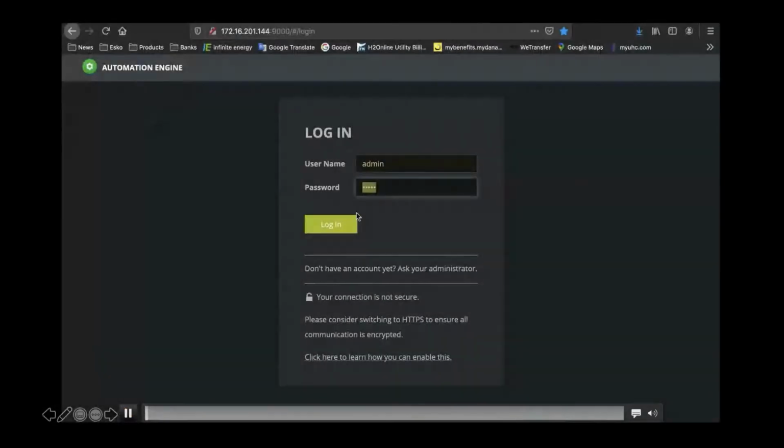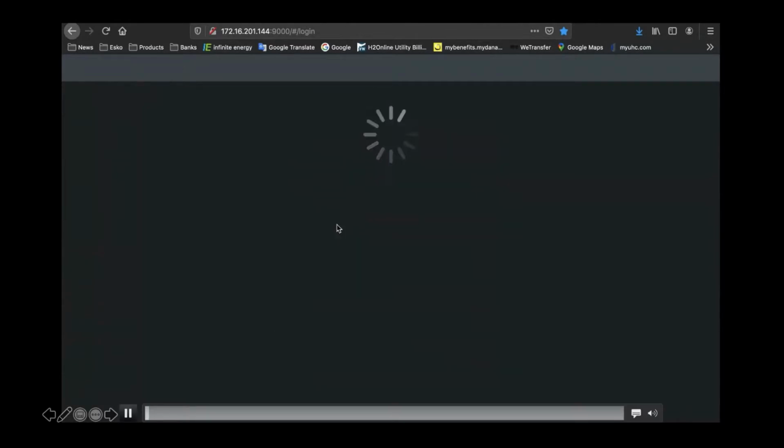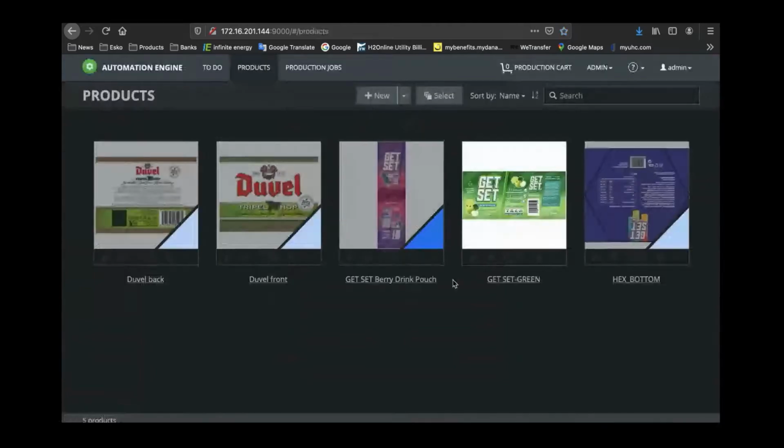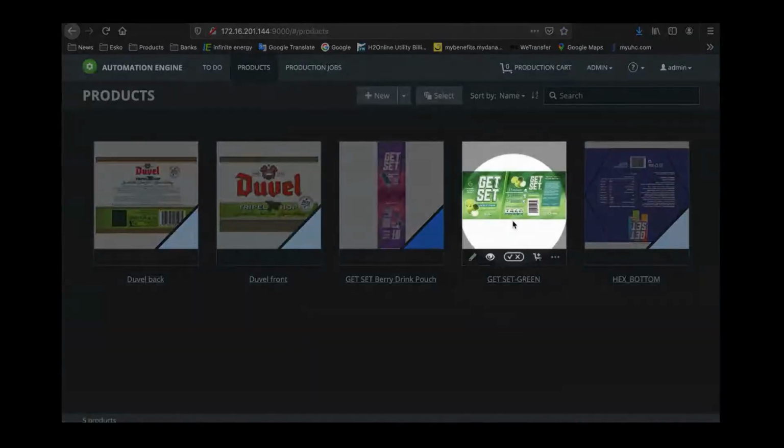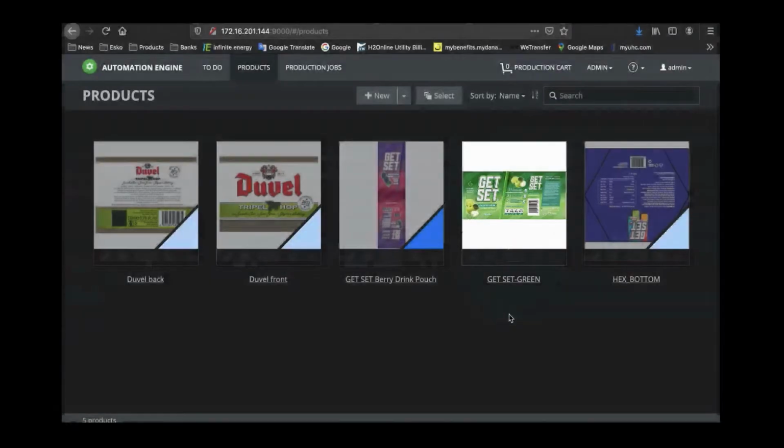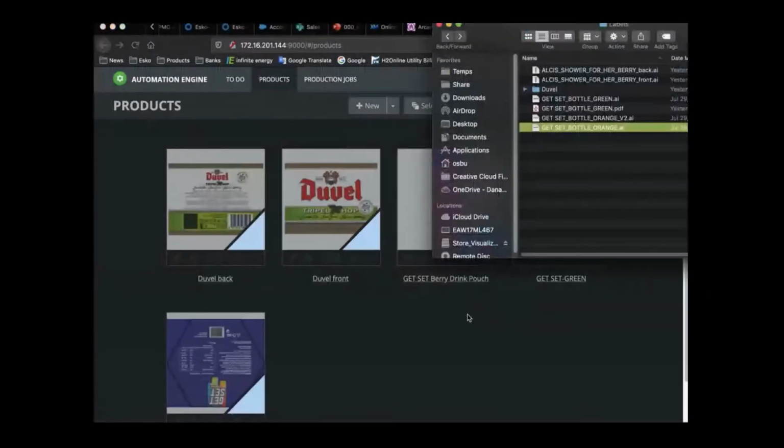So from here, as you can see, I have the browser showing my address there. I'm going to log in to Automation Engine. I can see now the product that I sent from Art Pro Plus over to Automation Engine. But what I would like to do is also add a new product.